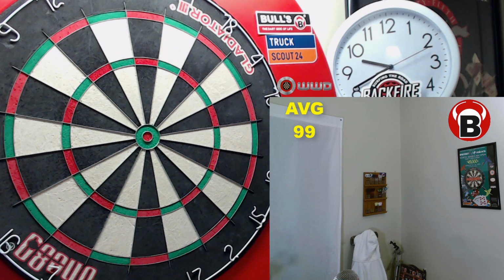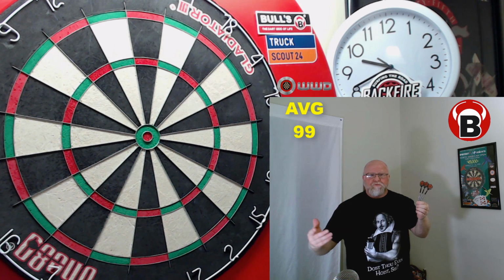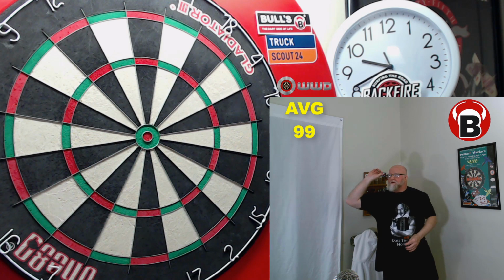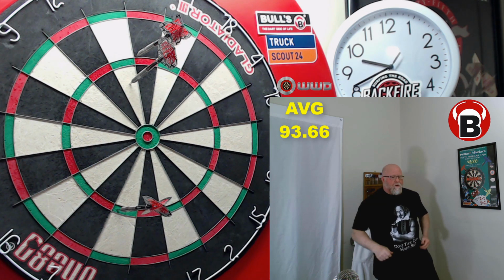But yeah, once again, this is another example of a top professional player. Suljovic has been around forever, just using a basic, pretty much straight barrel multi-ring dart. That's all you need, guys. You really don't need to spend $100 on a set of darts. They're not going to make you play any better. I can almost guarantee that. Cover. Ooh, saved it, saved the average.